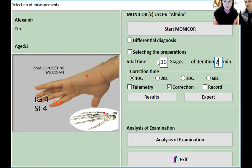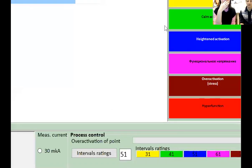So you see, we choose the total time and how often, every second minute, it will do the measurement on him, and just press start Monicor. So it starts by doing the measurement first. You see the energy level shows 52%. See the red line. It shows his point. This point was more active, so that's why he is producing more energy right now.